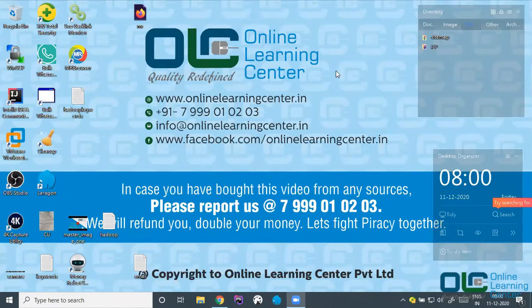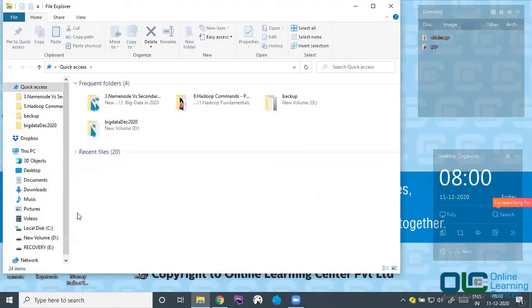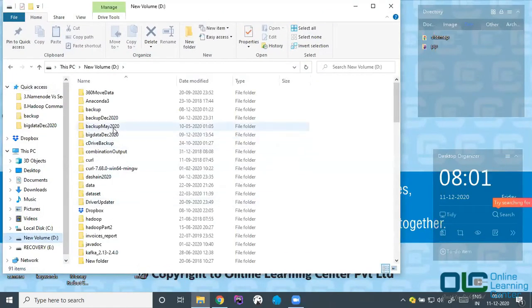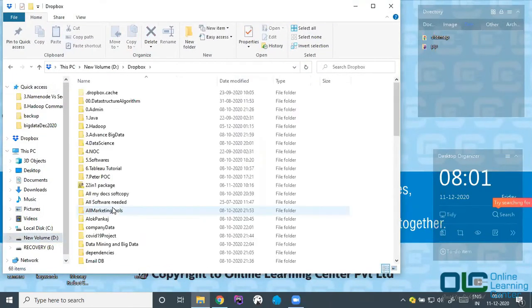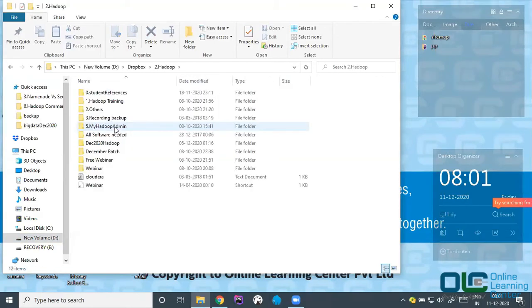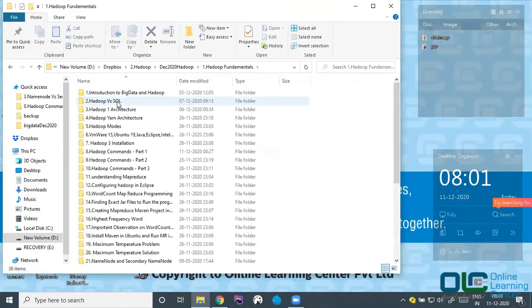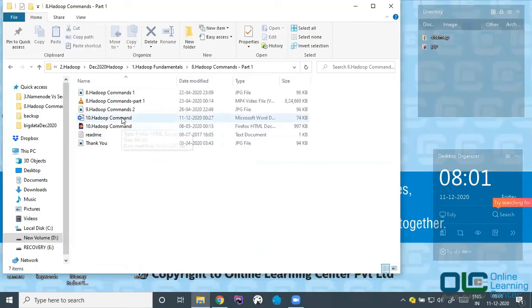Okay, so now I have just started my screen share, and let's get started with all possible Hadoop commands. I'll go back to my Dropbox, Hadoop, December, and we are going to learn Hadoop commands.